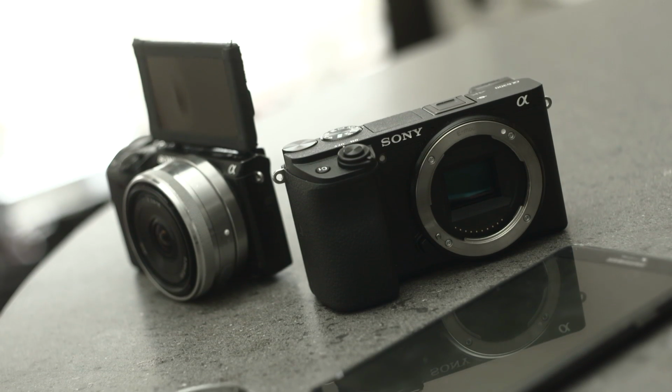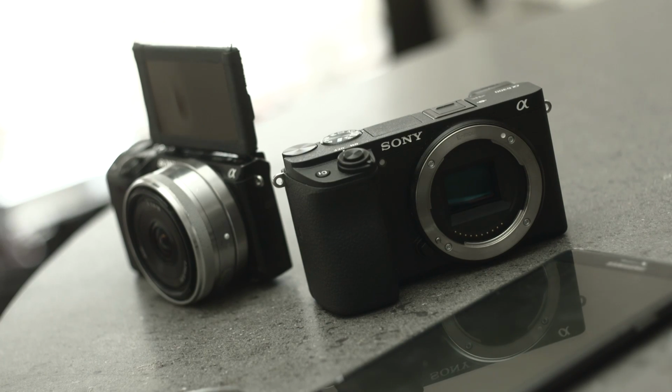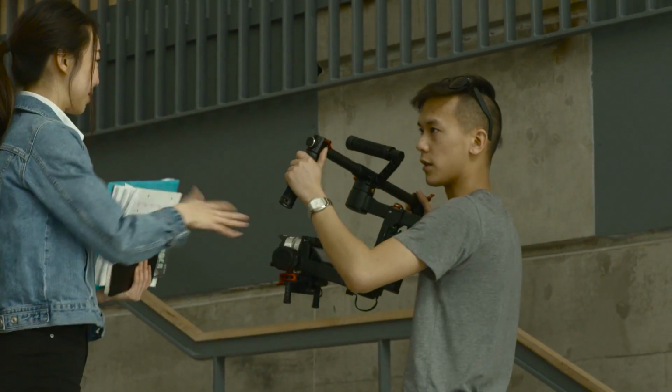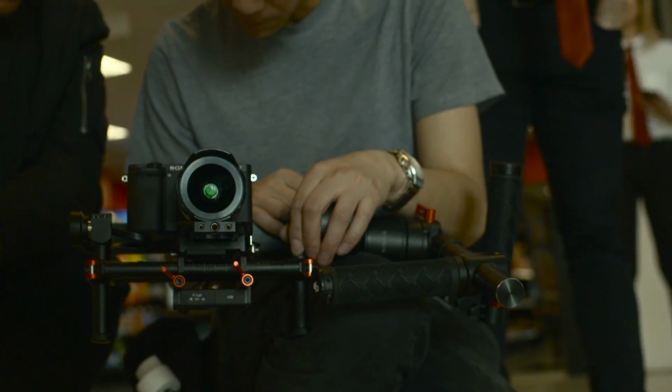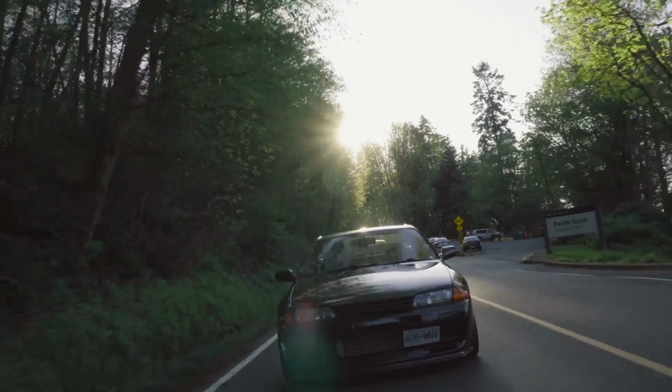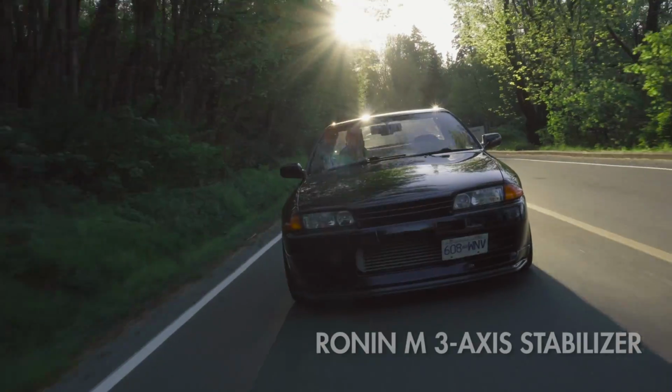The overall size of the camera is very, very compact. Compared to the NEX5R, it's a little bit bigger, but it's actually pretty light. You can carry it anywhere. You can put it on a stabilizer, or you can use it for a lot of run and gun situations. I put this onto the Ronin M and I filmed some cars, and I felt like I got some really good results.